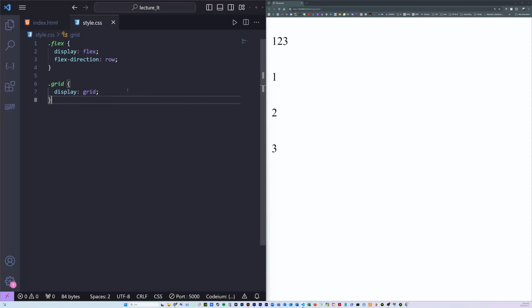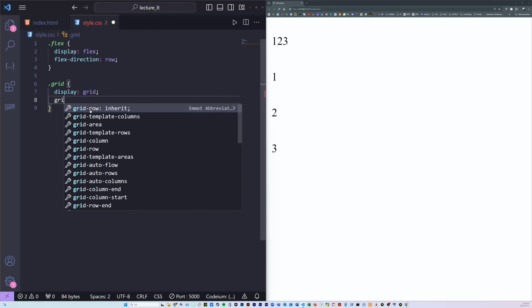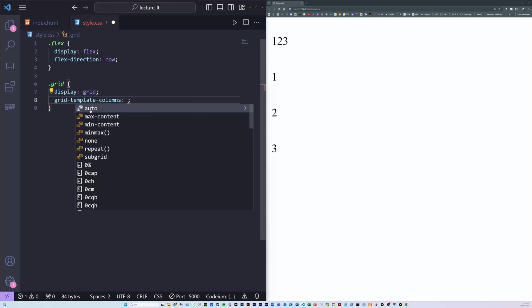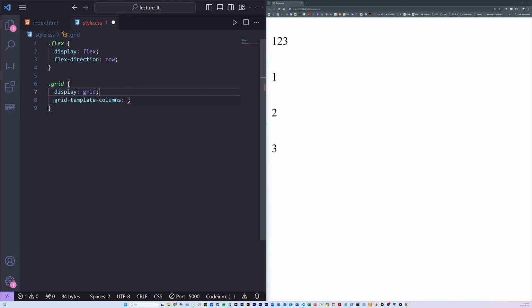Now display grid is not like that. You can work with something called, for example, let's make this very simple, grid template columns, which means now I'm going to write, let's say, 5 values. I'm never going to use pixels for this, but I'm doing it right now to make it easy.